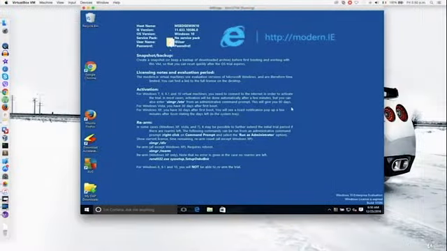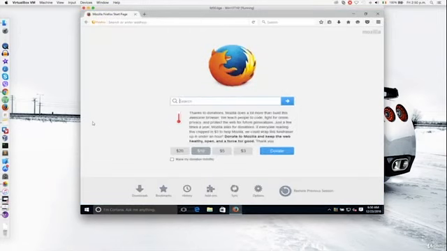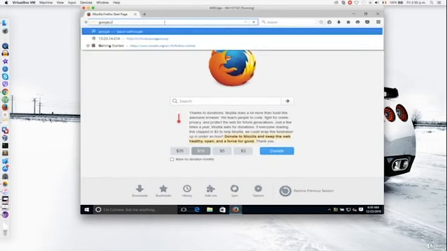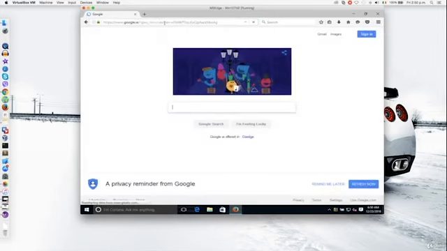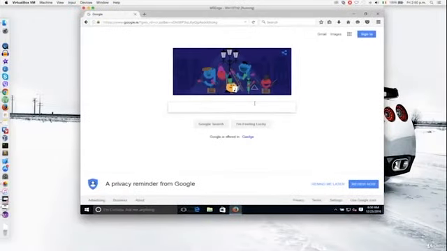Now what I'm going to do is go to my Windows machine just to prove that point, and browse the website here, and you'll see that ETH0 will not be affected. The traffic that's generated on this Windows machine, which is in the same network as the Kali machine, will not be captured by the Kali machine. So if I just go to Google again here, you'll see that nothing happened in ETH0. There is no traffic flowing through this, it's still constant, and we can only capture packets that go through ETH0.